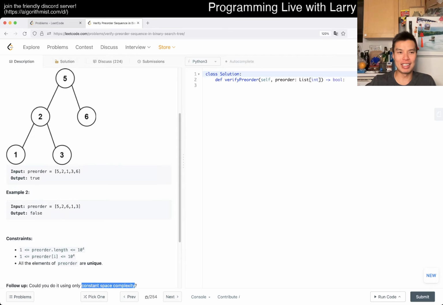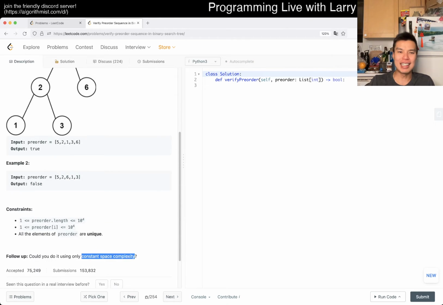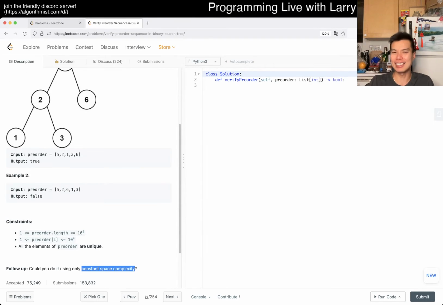Historically, LeetCode's follow-ups, at least with the older versions, are kind of bad in that they don't count stack space and stuff like this. So it's always hard to tell whether we have to mind read them: do you count stack space? Because if you don't count stack space, this is easy. If you count stack space, it's kind of hard.